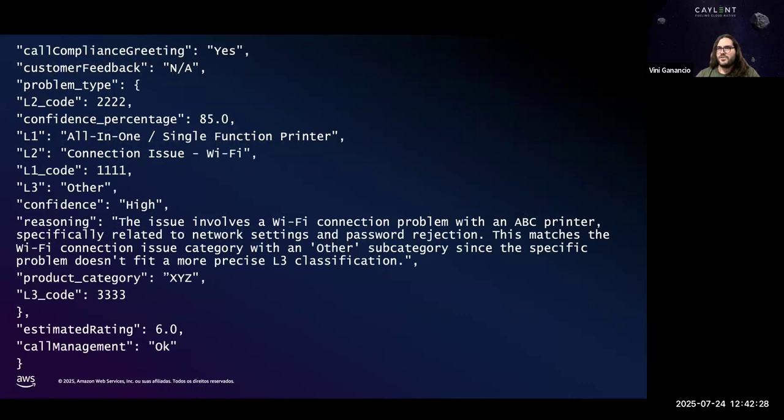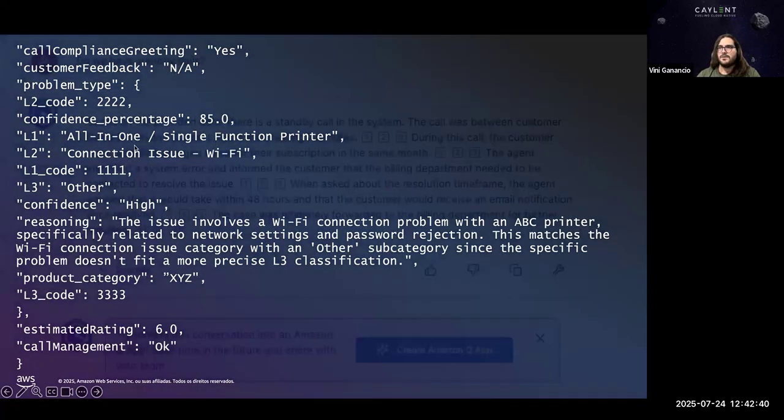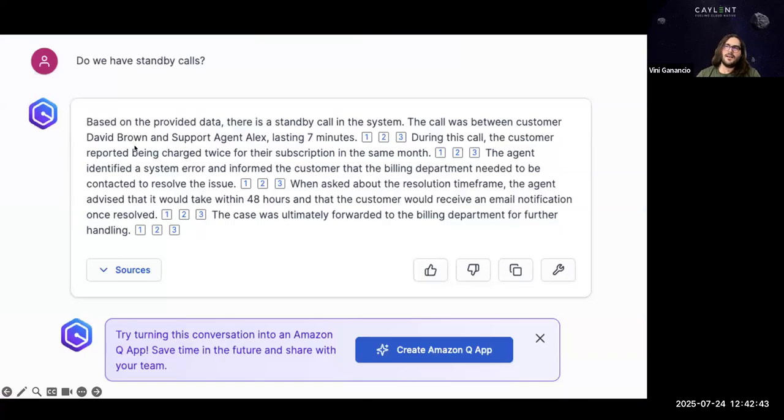We also have other information. This is a pretty big file because we are aggregating several pieces of information here, like the code, category that this issue should belong to. And here I'm showing you how we can do more with the information. Okay, I have the JSON files back in S3, all these files that I showed you.